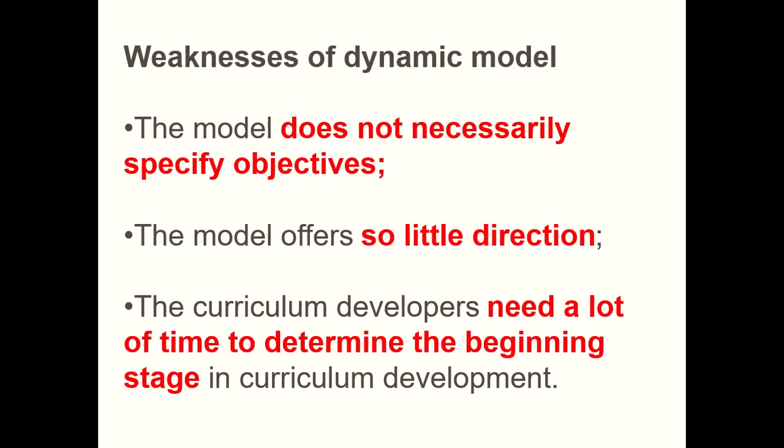So these are the curriculum models. We have discussed the objective model, that is by Taba and Tyler, the cyclic model by Hilda, Nicholls, and Nicholls, then the dynamic one, and the dynamic interactive one. Okay. And we have also discussed their weaknesses and their strengths.